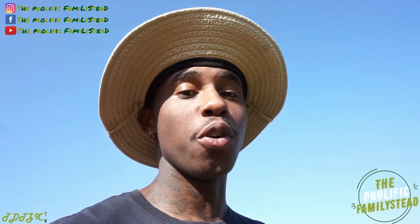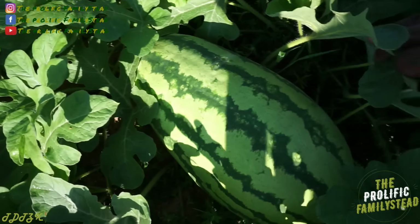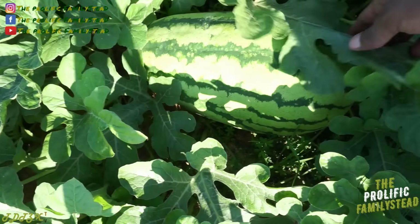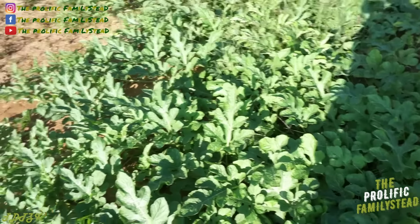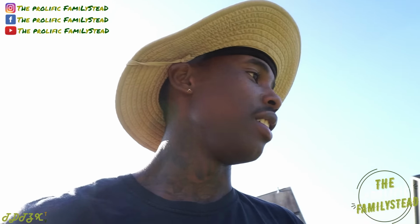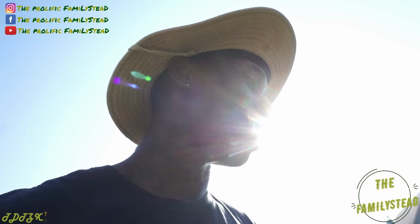And check this out, right? I just showed you guys how small those watermelons were, right? And those are older than these. Check this out. I just noticed this the other day. See this? Can you guys see that? See how big that is? That's crazy, right? Once again, look at how big that leaf is. Let's see if we can find another one. And this is what compost does to your garden. So that's why you should always add compost.